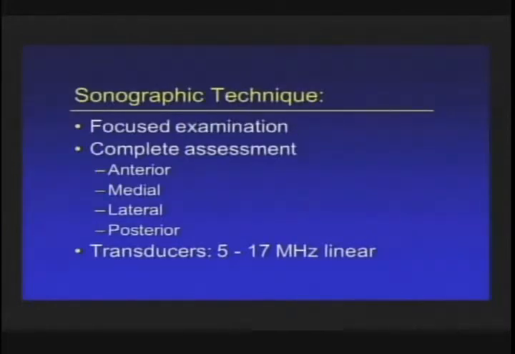Also, you have a true understanding of normal anatomy, so that when you have to look at a structure, you're comfortable knowing what it looks like. Also, by looking at normal anatomy all the time, you are able to pick up subtle abnormalities even better. Now, if someone has anterior knee pain, of course, you'll probably spend 80% of your time on the anterior part. When you're looking at the other structures, you can do this in a matter of minutes when it's normal. And also the last point is you could have a referred pain.